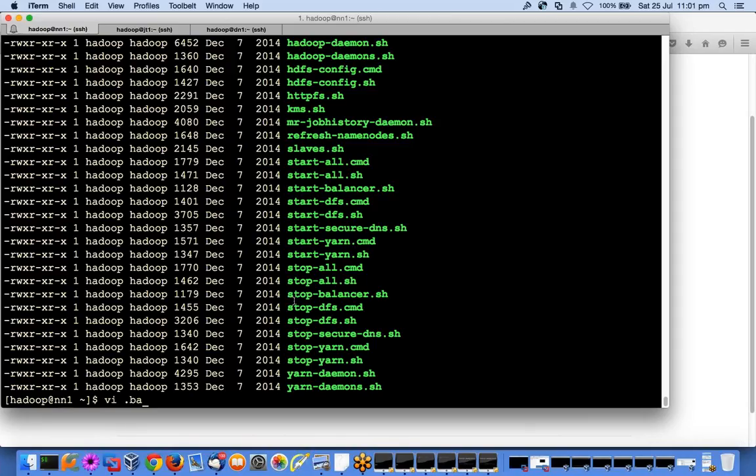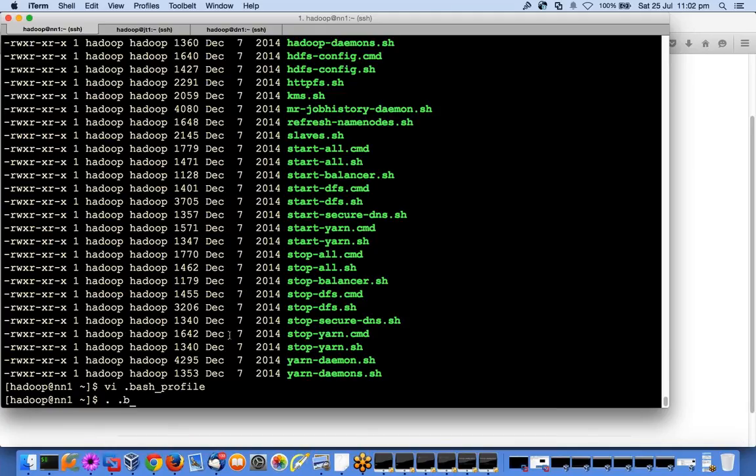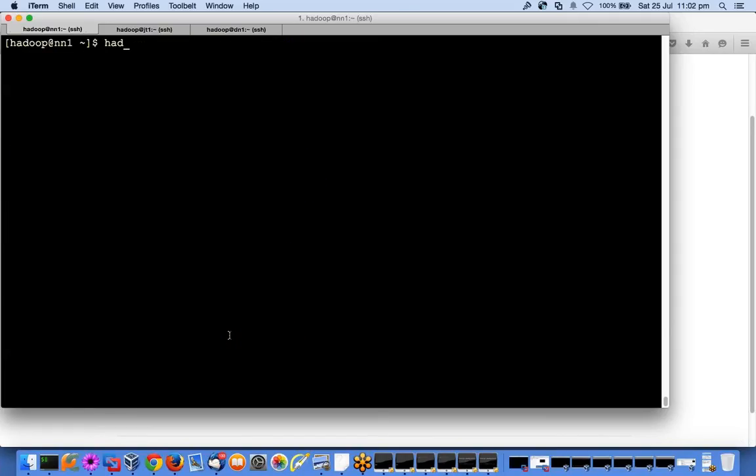right? So vi .bash_profile, I will open this and add one more path here. I'll just copy it. I'm including bin as well as sbin. Two paths I've included, and I'm sourcing the bash profile again, and now I will check hadoop-daemon.sh.